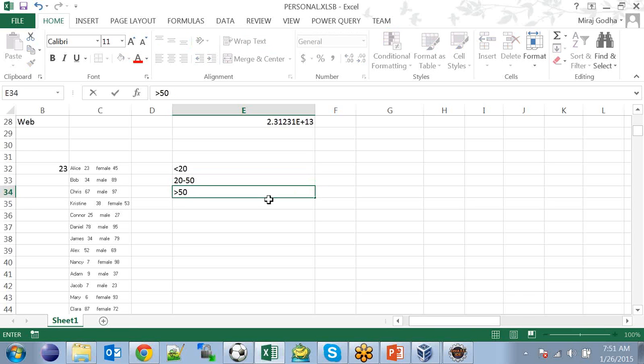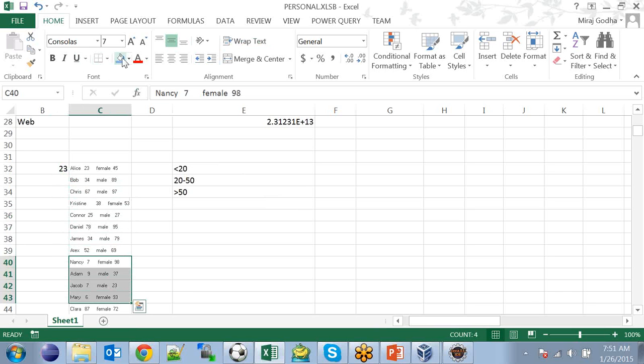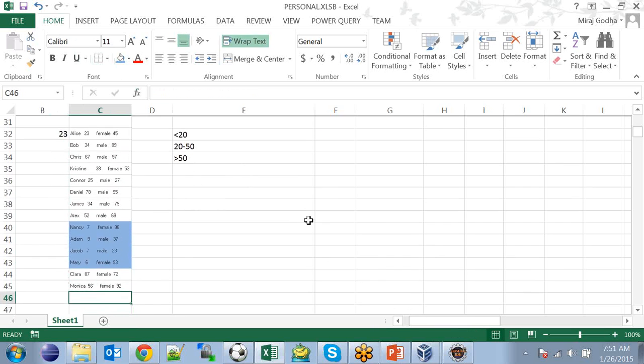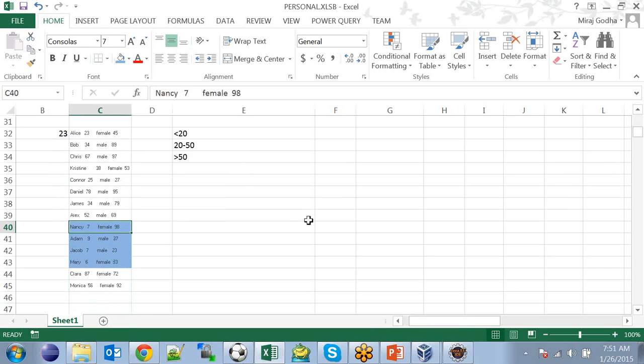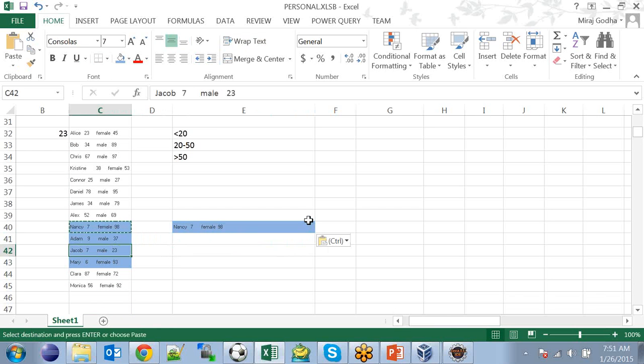So the first thing I have to find out is all the ages which are less than 20, and in those ages less than 20 I have to figure out the male and female both who have achieved the maximum score. So if I look at the less than 20 ages, my output would be Nancy as a female and Adam as a male.